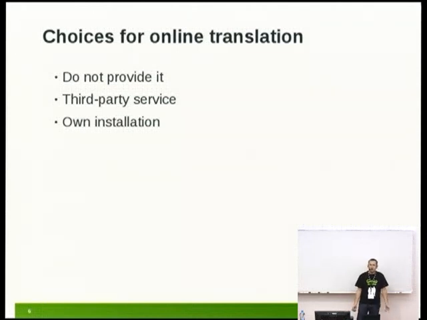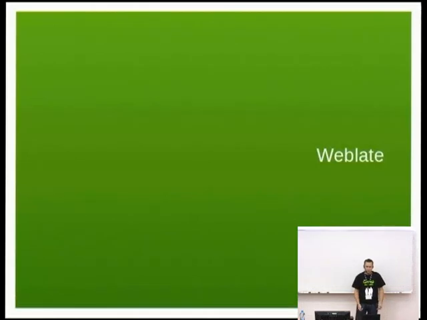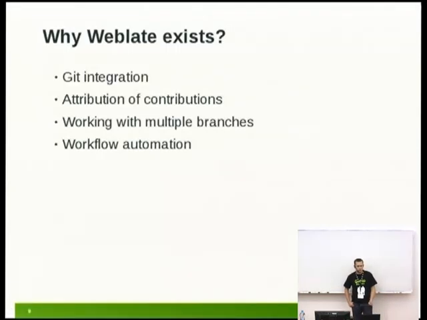And then we're slightly going to the next part of my talk, which is Weblate, which is one tool which was written to overcome some of the shortcomings which we have seen in other translation systems for using an over-the-web interface. It was written this year, so it's quite a new project, but it's already in production use in about 10 open source projects, and I'm aware of about 3 to 5 companies using it internally. It's a quite new project, and it's getting used quite well.